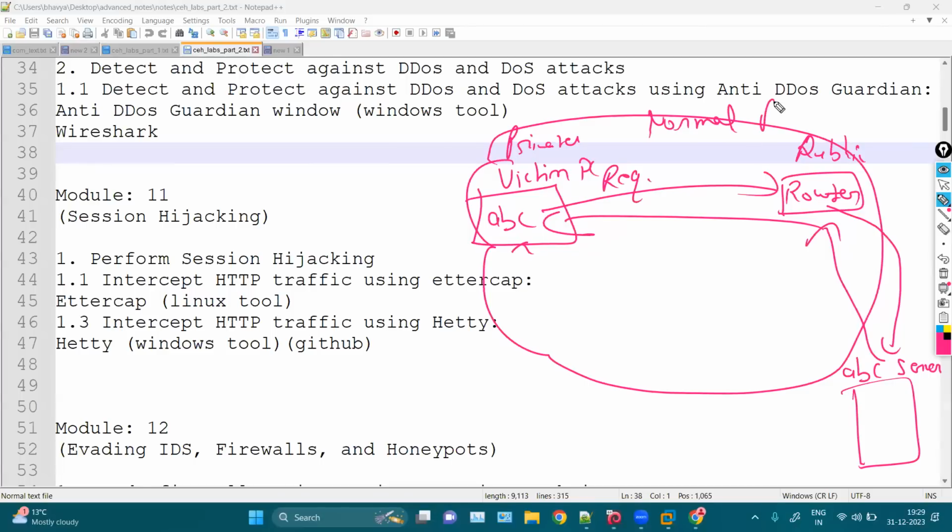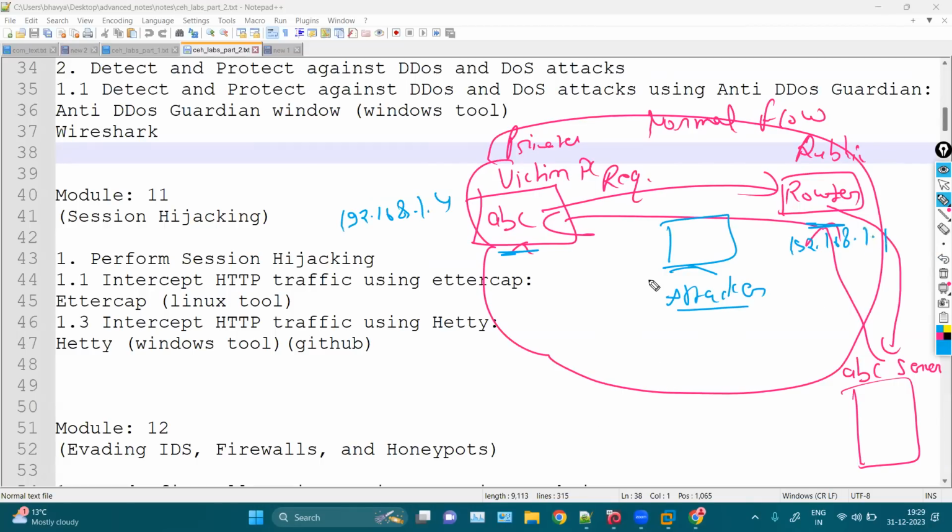Now let's say there's an attacker sitting in the middle of the router and the PC. Not physically sitting, but logically sitting. Now how is the attacker sitting in the middle? For example, let's say the IP address of the victim is 192.168.1.4, and the router IP is 192.168.1.1.